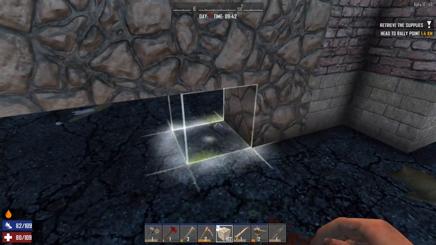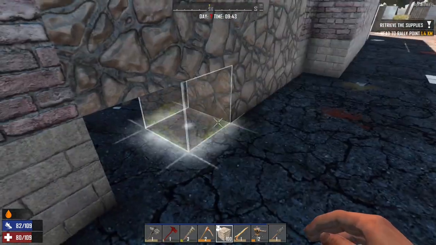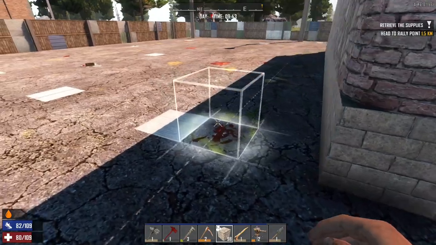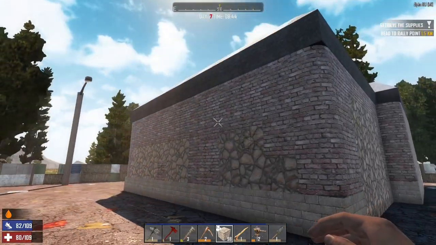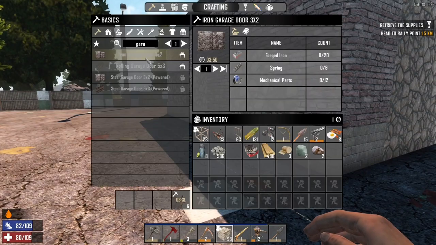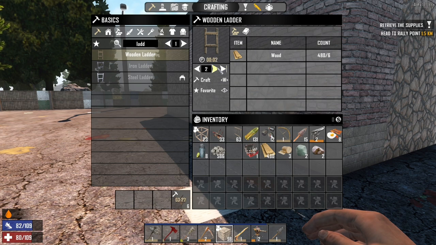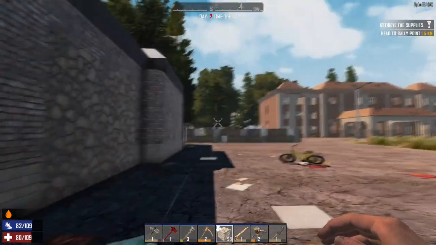And we've got this. Oh, I did. Okay, cool. Okay. Twitchy hands, that's what it is. Alright, so that's pretty much all plugged up. We're good to go. What I want to do is get a couple of wooden ladders. I think three will do. Let's just make four, just in case. That's going to take a while anyway.